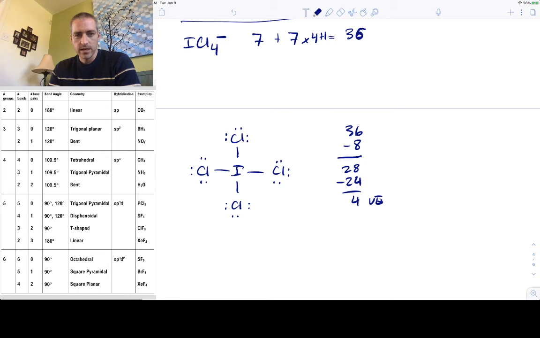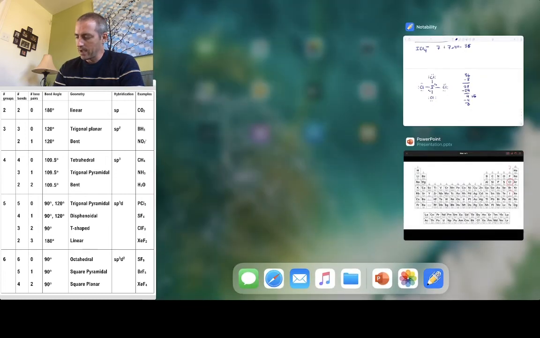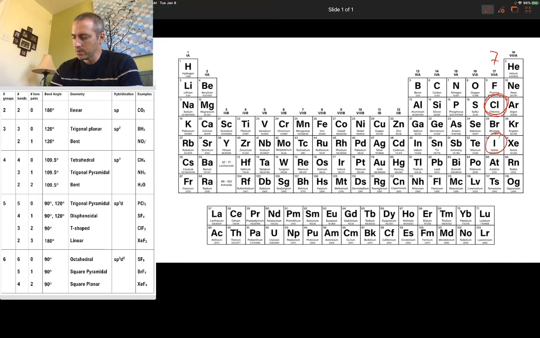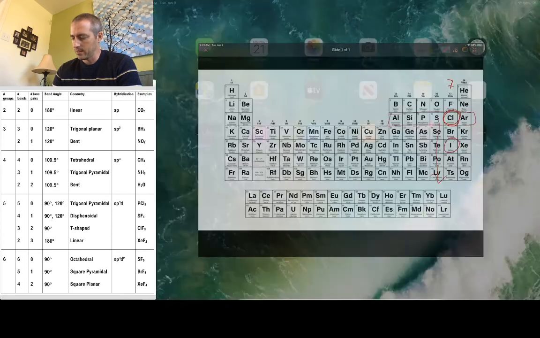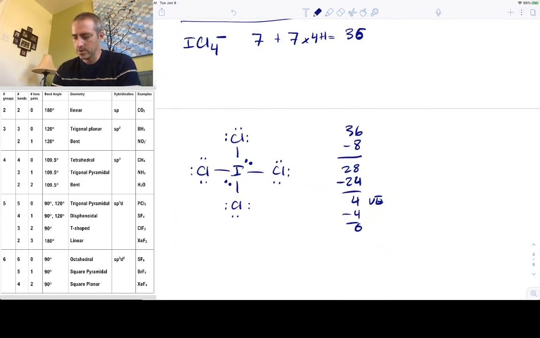Any leftover valence electrons at this point we have to put on the central atom, which we might be uncomfortable doing, given that iodine in the middle there already has its full octet. However, we have these electrons, they've got to go somewhere, and it's okay for iodine to exceed its octet. We're going to put 2 pairs. And the reason why we can go over 8 for iodine is because it's in the 3rd row, or below. Of course, it's in the 5th row. So yeah, I can totally take those extra electrons there.